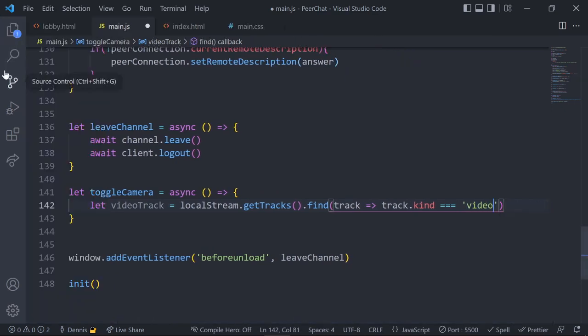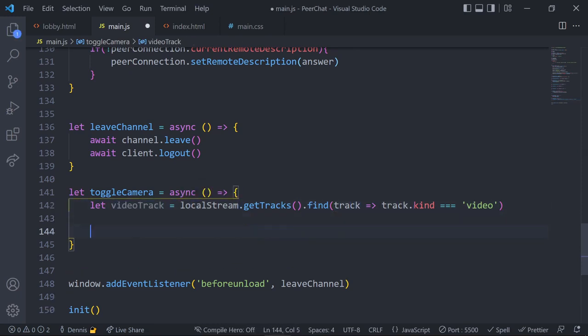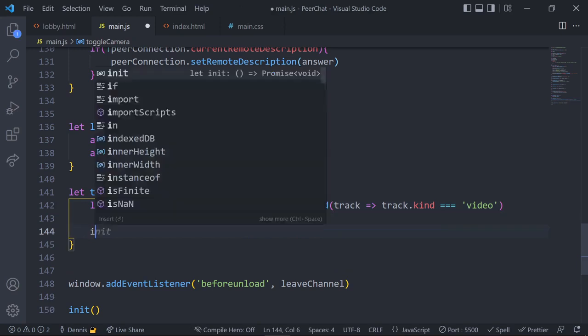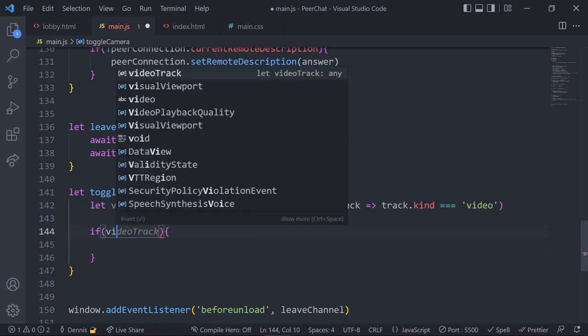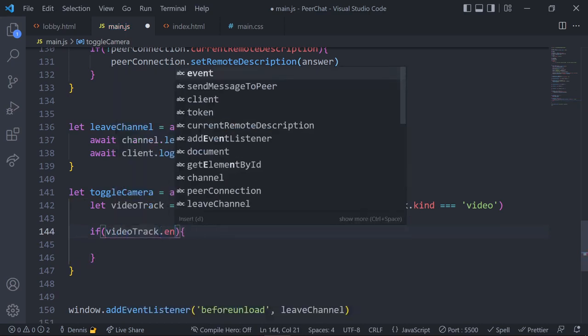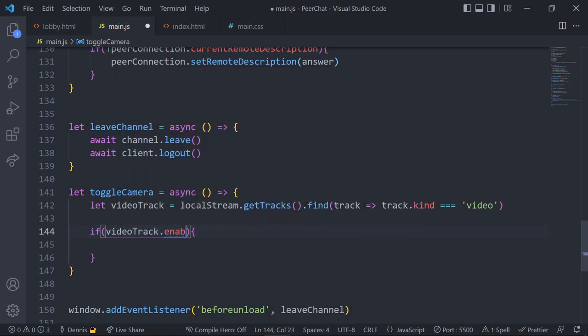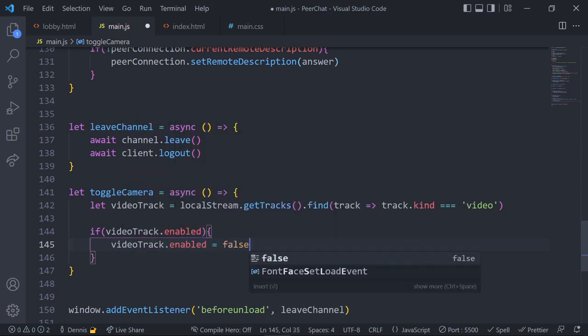Okay, so let me just close this out. We're getting the video track, going into localStreams, finding the track of video, and once we have that, we want to check if this video track is enabled or not, and then switch what we're going to do with it. So we're going to check videoTrack.enabled. If the video track is currently enabled, what we want to do is turn it off. So we're going to call videoTrack.enabled and set this to false. That means we're disabling the track, and the camera is going to be turned off temporarily, or muted.